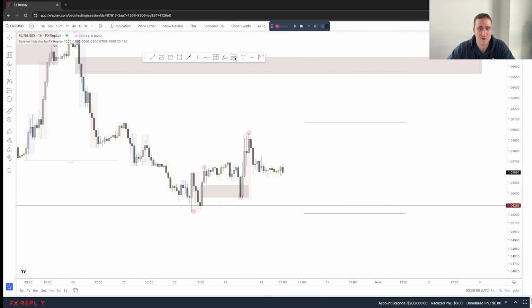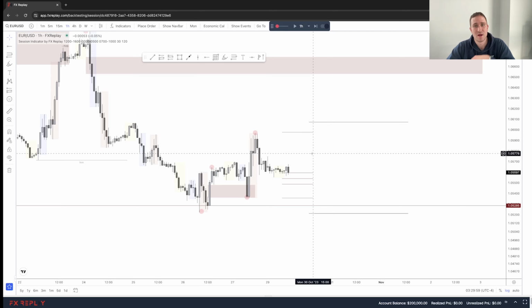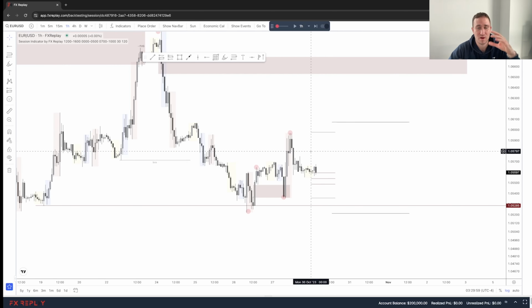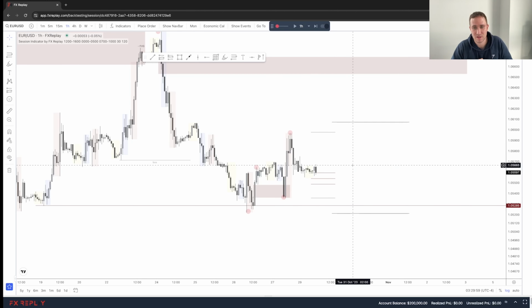So if I pull the fib out here, this is going to give us a beautiful OTE entry right off of the hourly time frame. You didn't even have to go lower here, but of course we like to break the markets down. We like to look for confirmation entries, or I'm going to show you a risk entry that you could have had very nicely that one of our members in the community caught.